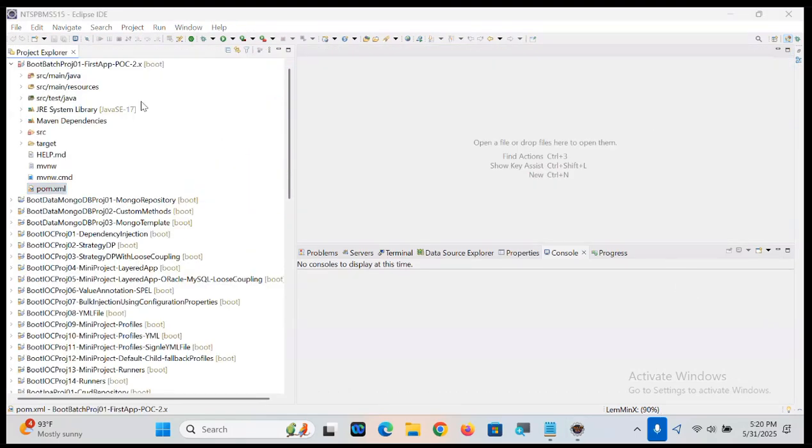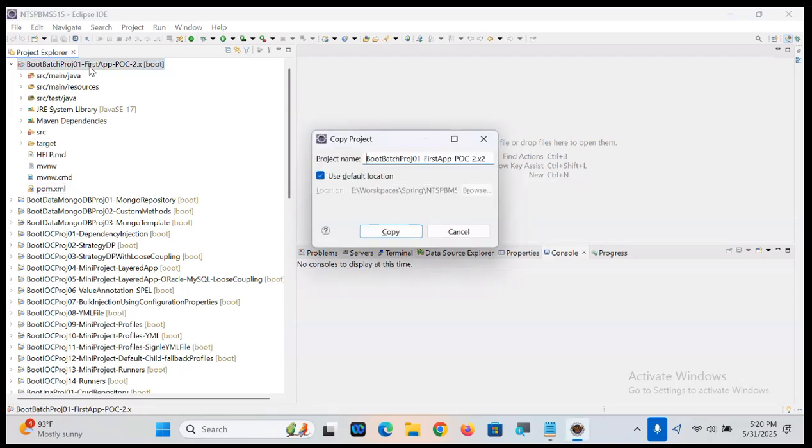Copy this, paste it. First app. Boot batch project 2, first app. POC. What is there? 3.x setup.